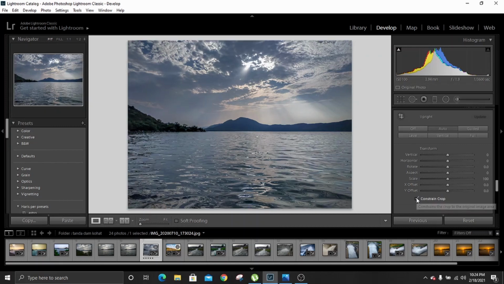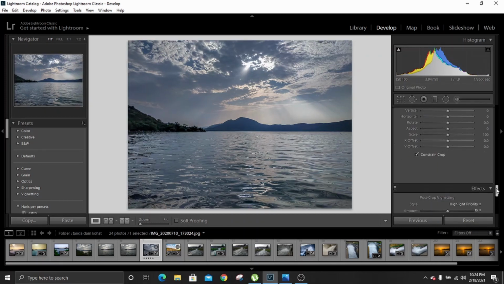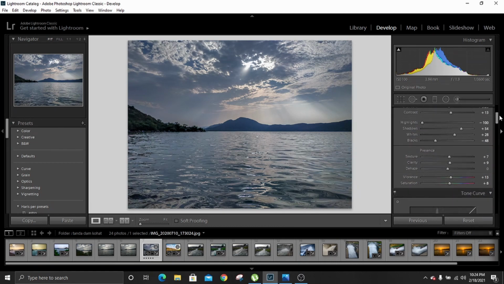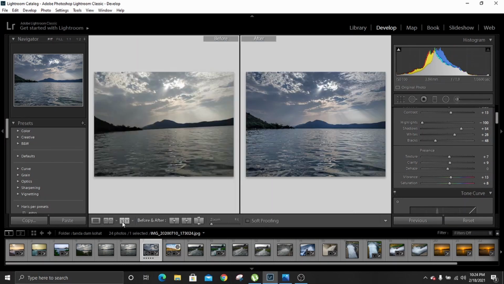Constrain crop will crop the extra part. And here it's done. You can see on the left side the original photo and on the right side the edited one.